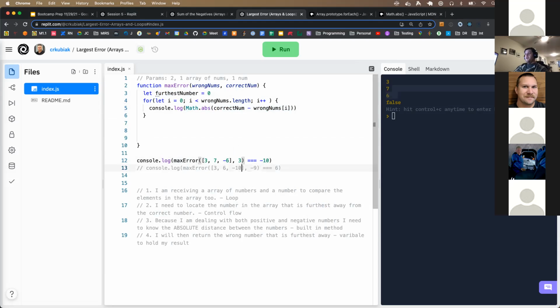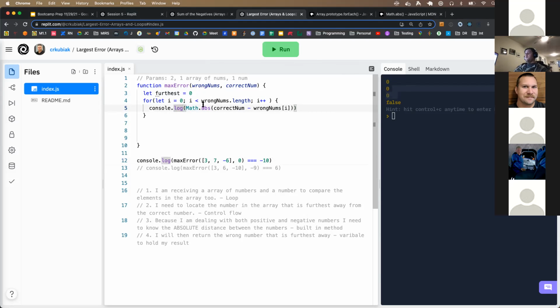right? So if I did like 3 and 3, 3, you can add extra code to protect for this, but it's not part of this problem. Like now I would have all zeros and this number would never update. But it doesn't ask you to solve for a situation like that, right? And so, sorry, I need to basically assign this value. If it is larger than this value, that needs to become my new furthest.